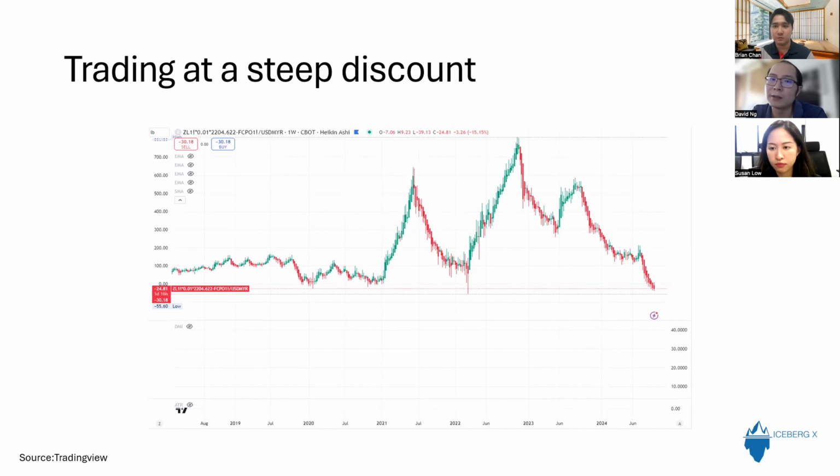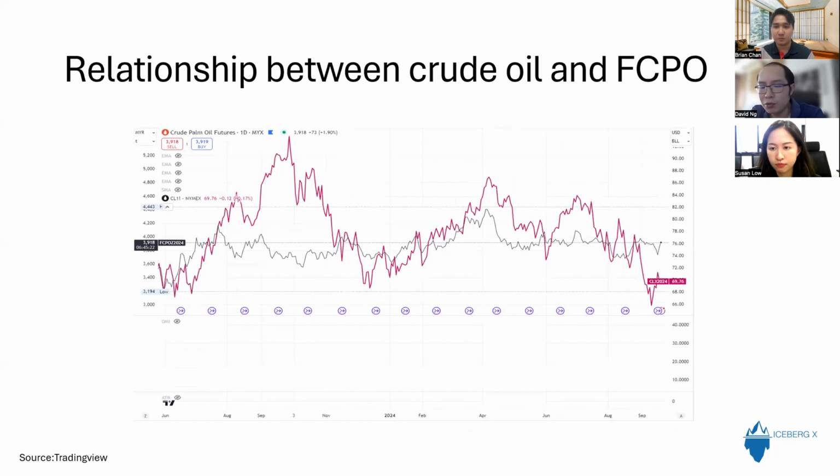Now, I just want to touch a little bit on what I'm going to focus on more that day, which is the biodiesel factor in relation to crude oil prices and CPO. Biodiesel is an important element. If you have been trading the market, you notice that every time there's a strong crude oil price, normally CPO price tends to be supported.